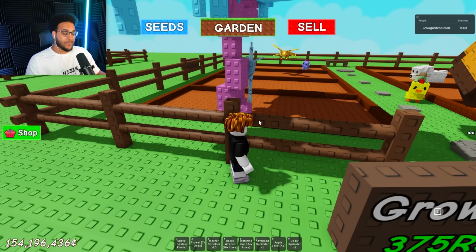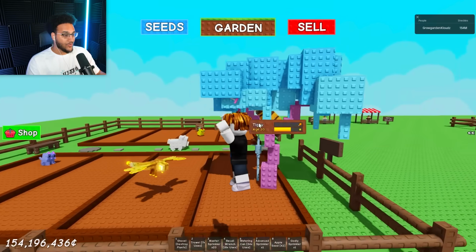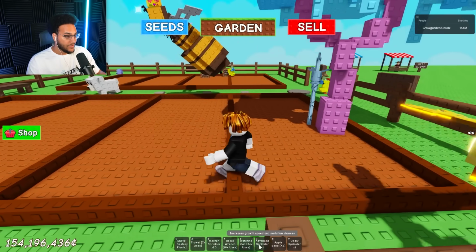You know what? I think now it's time to start speeding things up. As you know, there are many different methods in the game currently in order to get plants to grow really big. And we're about to bust out one of them. Hey, yo, what the? That sounded weird. All right, first one, we're going to be using sprinkler method.